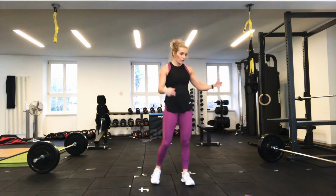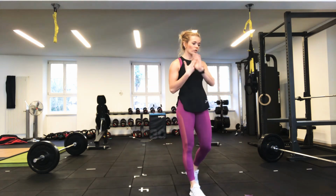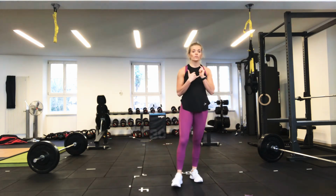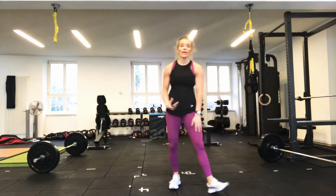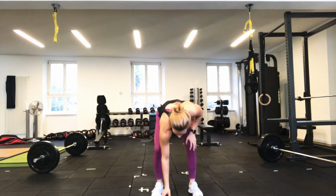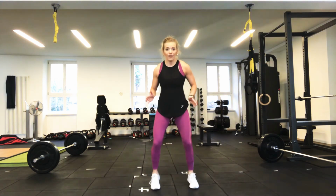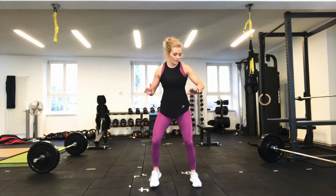So, we've got our quick feet, our seal jacks, our lateral knee raises, our lateral shuffles, and then our squat to calf raise, okay? So, I'm gonna start the timer, and we're gonna go into our quick feet, okay? In 3, 2, 1, off we go. So, nice and light on the balls of your feet, just the legs moving as fast as they can, okay?